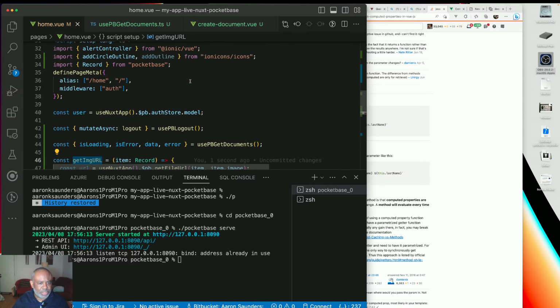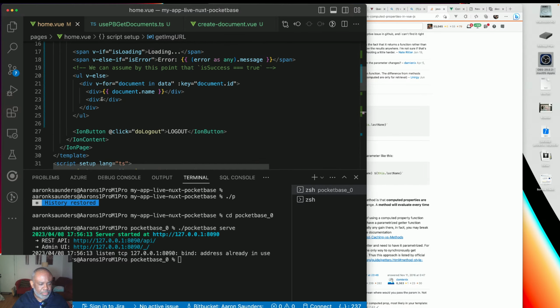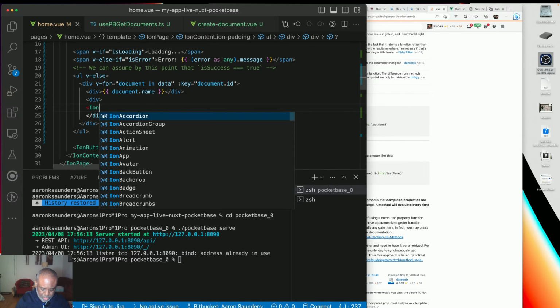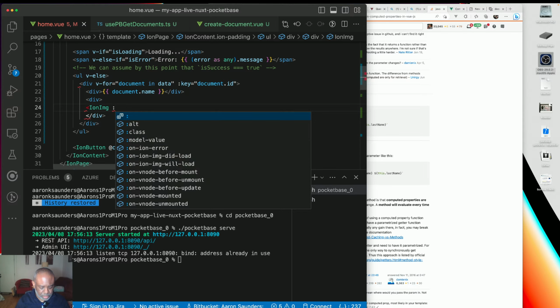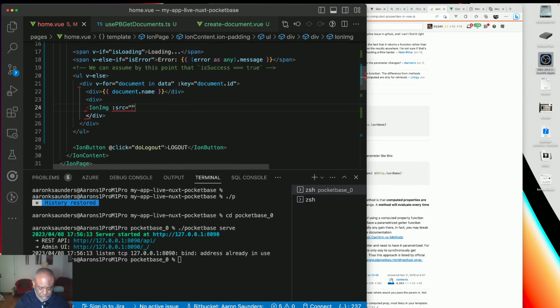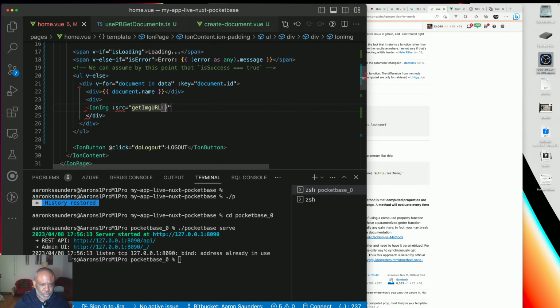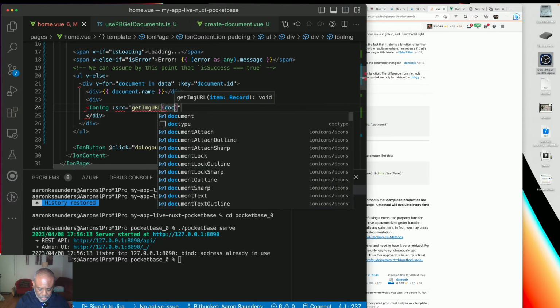So now let's go up here, and in this div, we will place an IonImage, and its source will be getImageUrl, and it will be passed the item or the document.